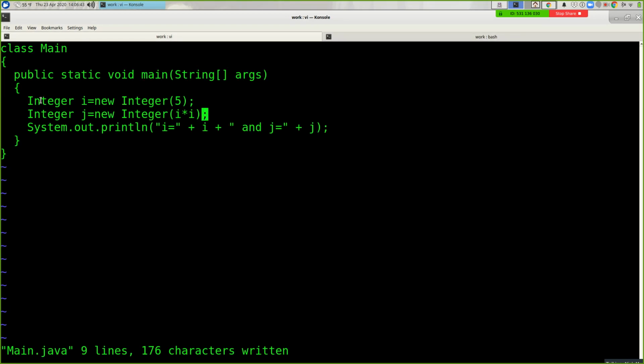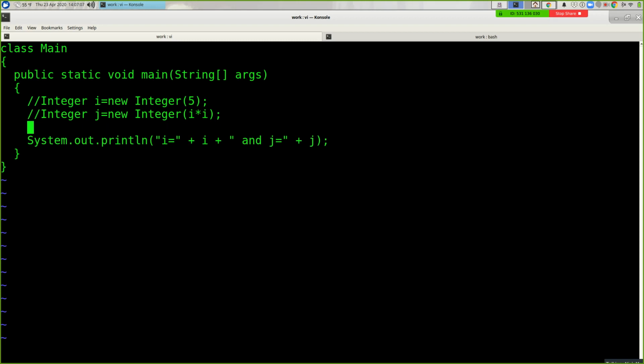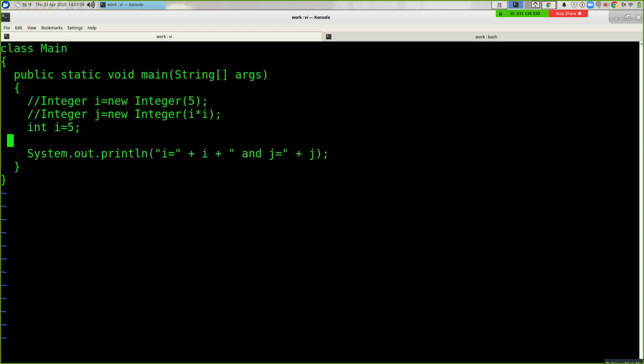But when I'm doing this new here, I'm constructing a new object. Object construction is kind of expensive. It takes time, it takes processing, it uses up a lot of memory, and integers are so commonly used that we would rather just do something like int i equals 5, int j equals i times i.